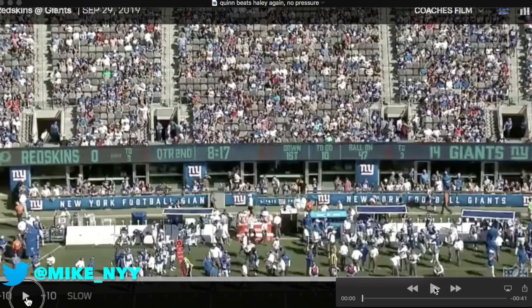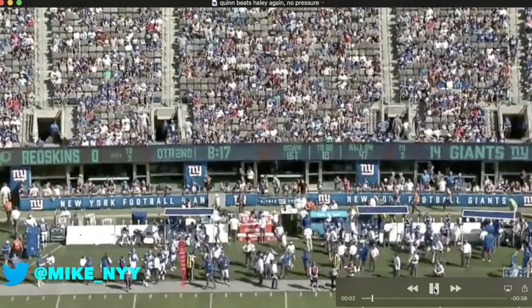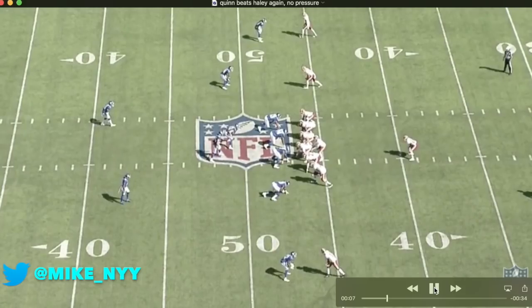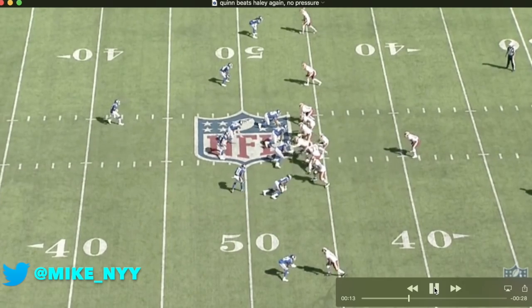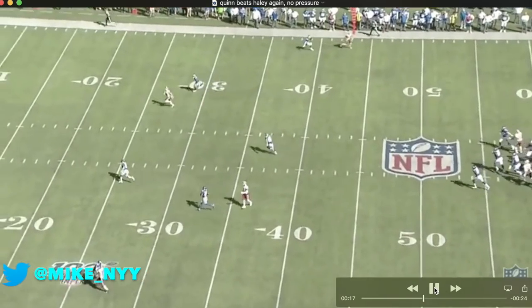So this is the second time that Trey Quinn should have had a touchdown here, but luckily for us, once again, Case Keenum overthrows him. I did say in my video, the preview for this game, my sleeper for this team was Trey Quinn, and I would have looked very smart because he had 2 touchdown opportunities in this game. I did not really like the Grant Haley matchup, and he took advantage of one on a couple plays, but luckily his quarterback overthrew him.